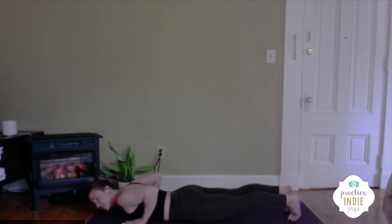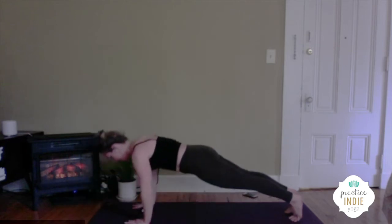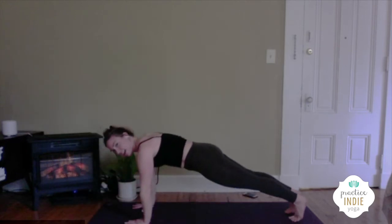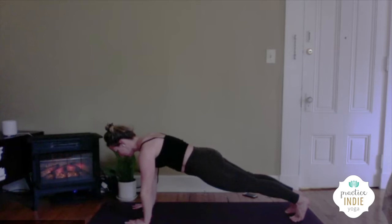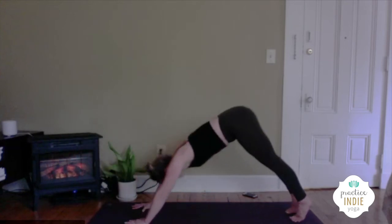Plant your hands below your shoulders, tuck your toes, lift your kneecaps, engage your quads and your core, press up to a plank and hold. Yeah, so you wanna wrap the core towards your spine. You wanna push into the floor with your hands, lift the back of the head, and then think about your whole body getting a little bit longer from your heels to the top of your head. One more breath here. And then as you exhale, just lift the hips up, down dog.